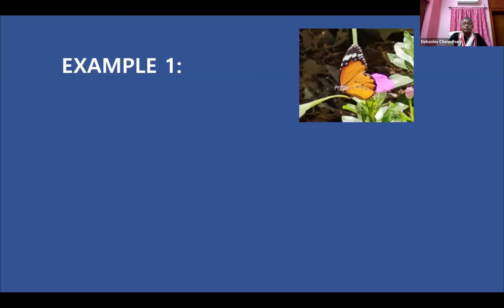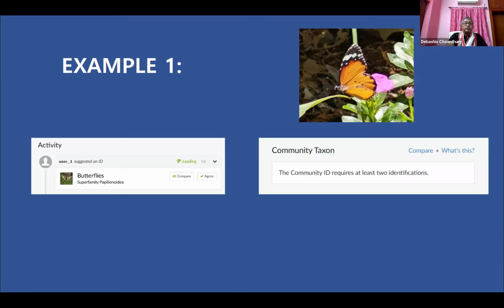Now we give some examples. This is a photo. It is uploaded with butterflies as the coarse ID, which the observer is comfortable with. Yes, from looking at it, it seems to be a butterfly, so he has given butterfly.